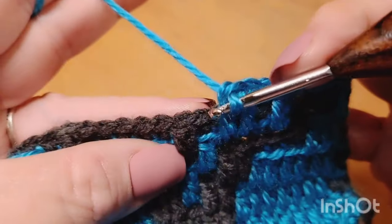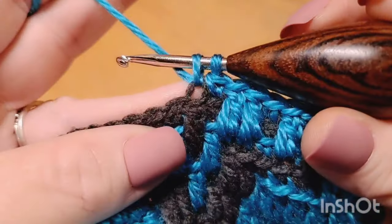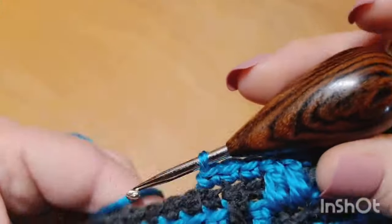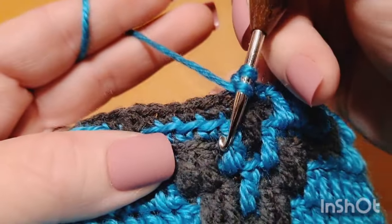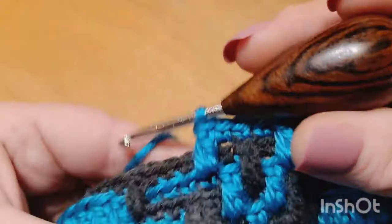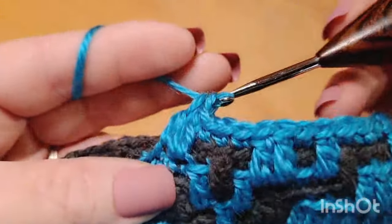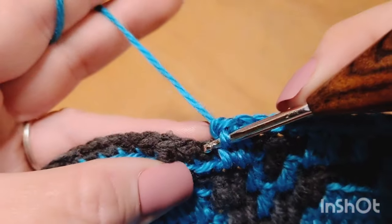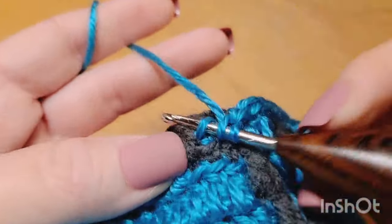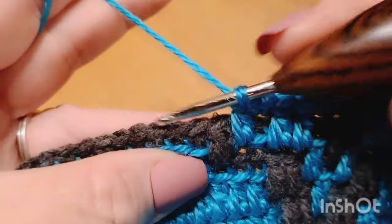three single crochets, one, two, three, two double crochets, one, two, one single crochet, one double crochet, three single crochets to end our repeat.